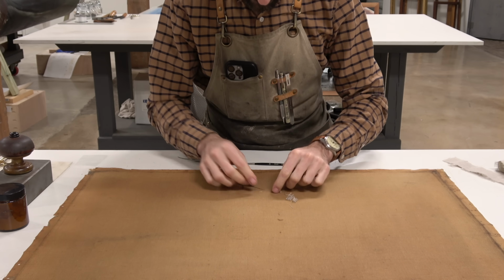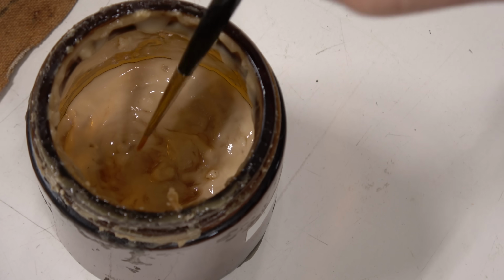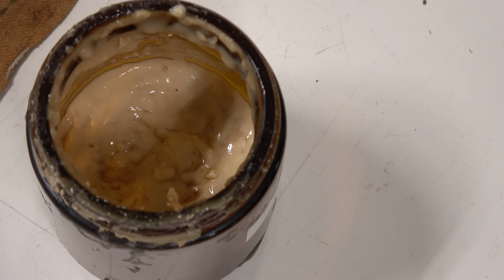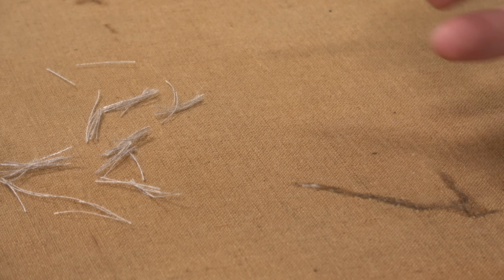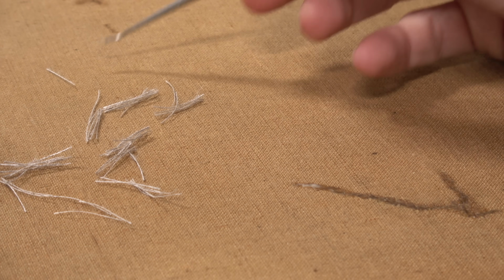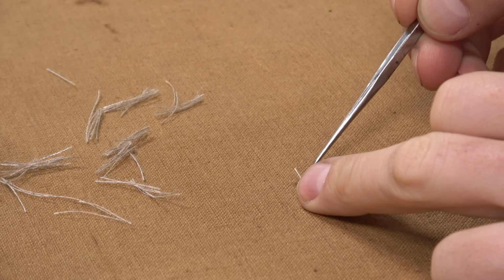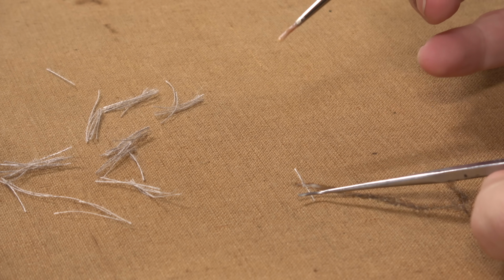Now, I've taken a piece of Belgian linen canvas, I've frayed it, and I've cut off some of the fray. And I'm going to use an adhesive, and I'm going to lay these strands perpendicularly across the tear, kind of like a butterfly suture. This is not reweaving, this is not stitching. All that this is going to do is hold the tear in place. It's going to make sure that it doesn't have a tendency to open up or move as the relative humidity in the future environment changes.